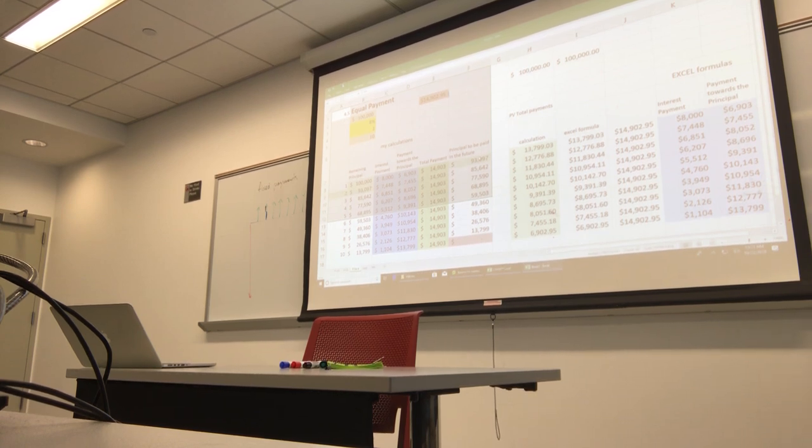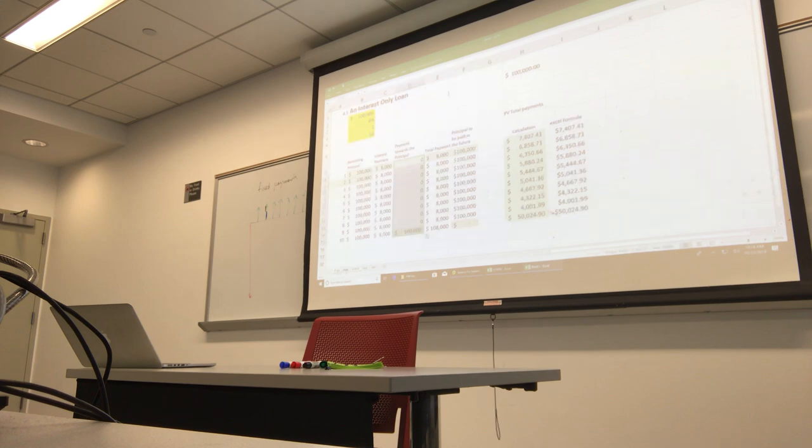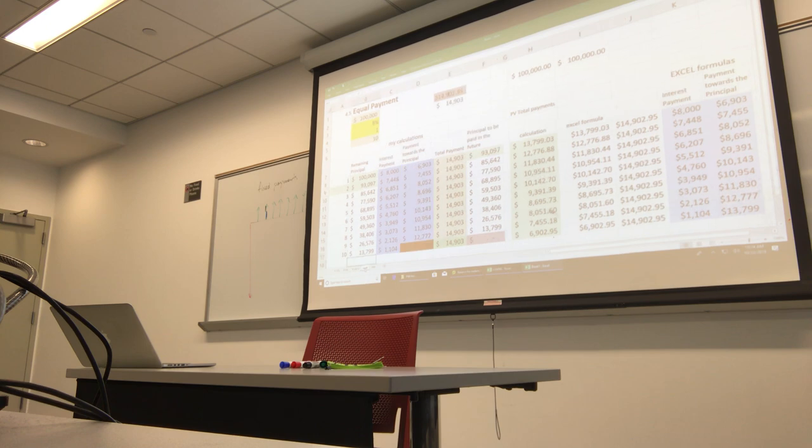But the most important part is to have something in our mind. Thinking about loans, the process is the same for all types of periods, all types of options that we have. What is the main idea? The main idea is that we pay interest on the amount of the loan that we have as a principal at that time, and we pay against the principal. The total amount of money that we pay is the sum of the two.